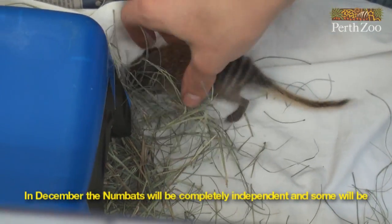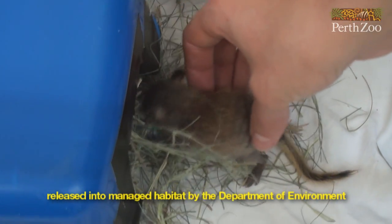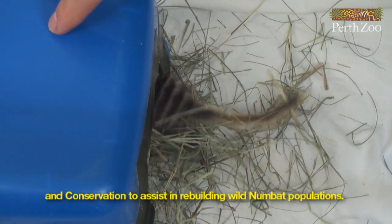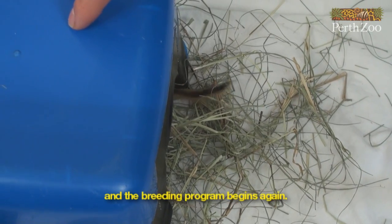In December, the Numbats will be completely independent, and some will be released into managed habitat by the Department of Environment and Conservation to assist in rebuilding wild Numbat populations. In January, our adult male and female Numbats will mate and the breeding program begins again.